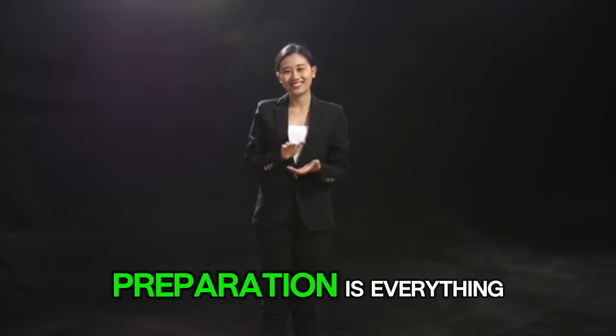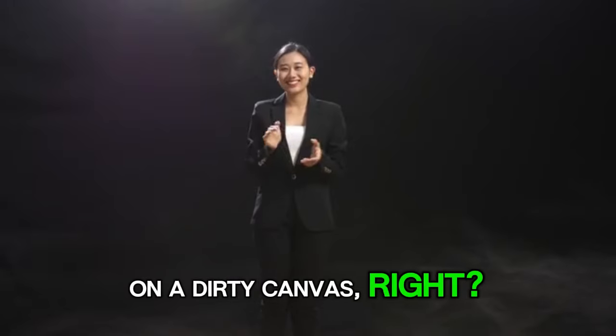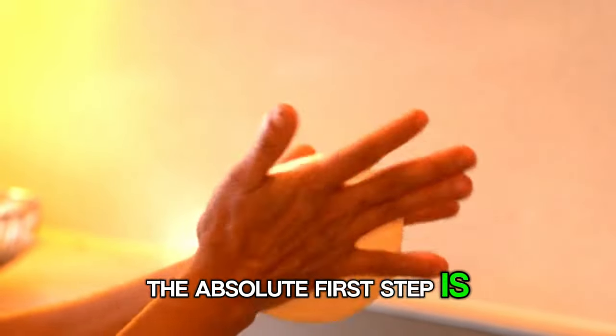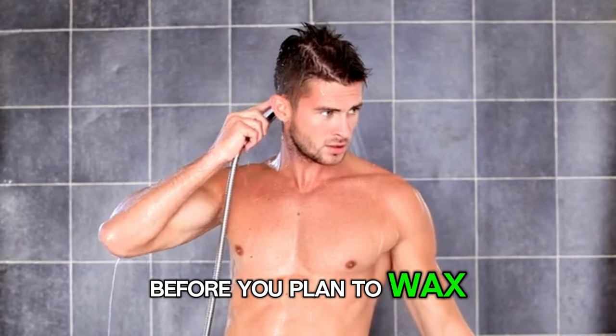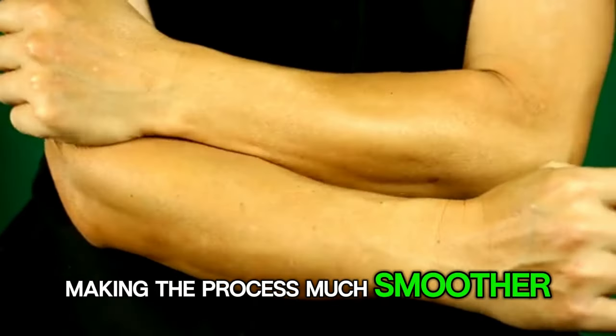First things first, preparation is everything. You wouldn't paint a masterpiece on a dirty canvas, right? The same principle applies here. The absolute first step is to start with clean, dry skin. I recommend taking a warm shower about 20 minutes before you plan to wax. This helps to open up your pores and soften the hair, making the process much smoother.